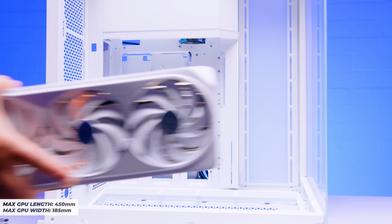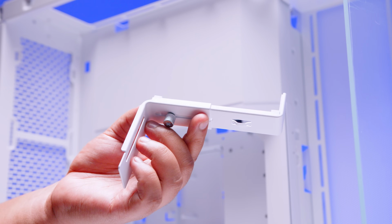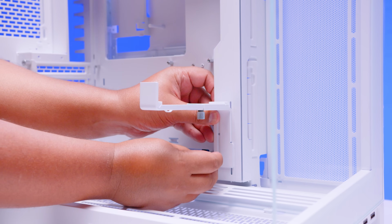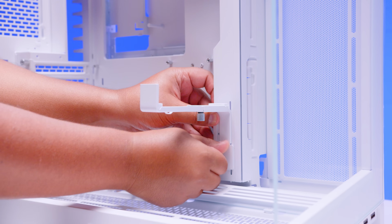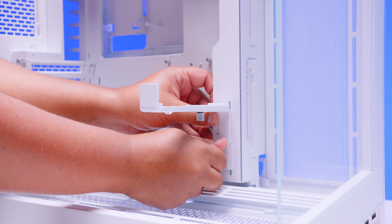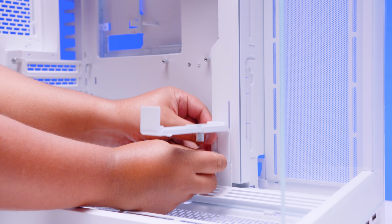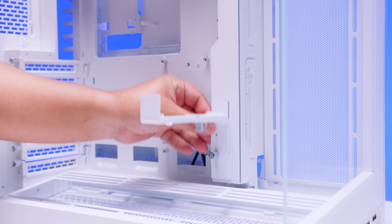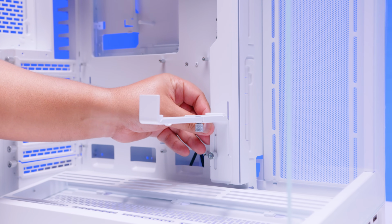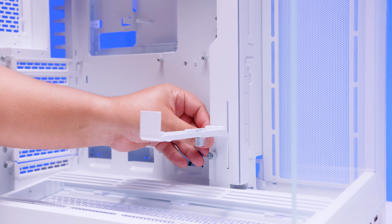Which leads me into the next thing, the integrated GPU support bracket. Included with the case accessories is a GPU support bracket, which mounts to this section here. And this will allow really good GPU support without having to use any other brackets. The bonus here is it's color matched with the case as well. So if you're going for that pure white aesthetic, or if you have the black version of the case and you're going for that blacked out aesthetic, you're going to have a bracket that not only definitely fits in the case, but will suit the look that you're going for with your build as well.